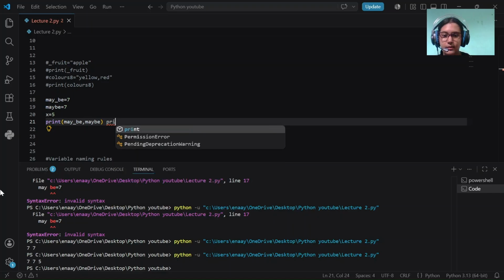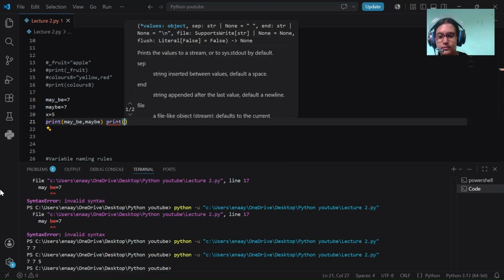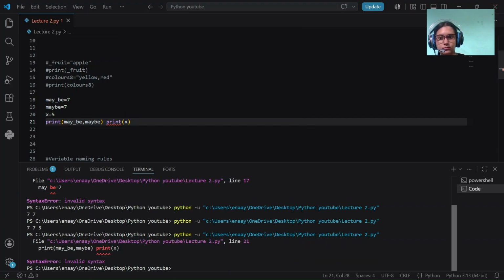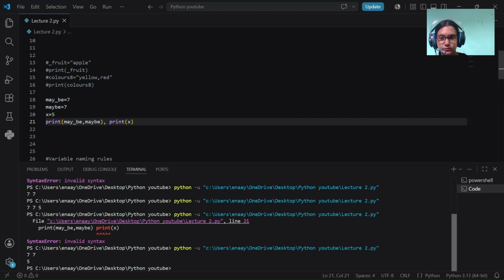Why am I writing Python? So as you can see, if you put it inside different print functions, then the second one will be printed in the next line.